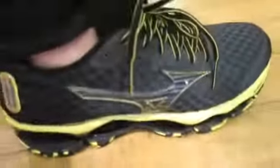Yellow and gray, black and yellow. But this is crazy, there's holes underneath. You can see through, oh hey, here's my finger. And it's like a bouncy thing. I think I liked number two the best, so I think I'm gonna go with those. These are aight. I don't know.